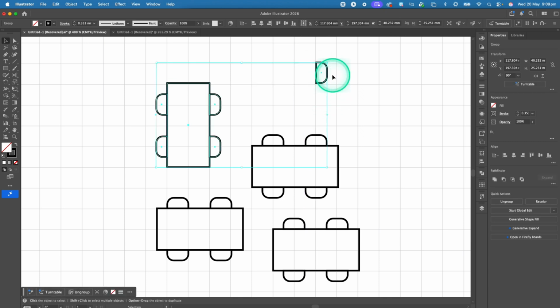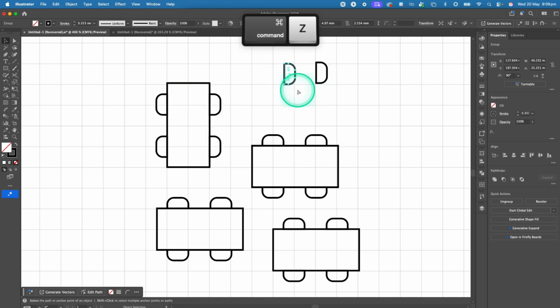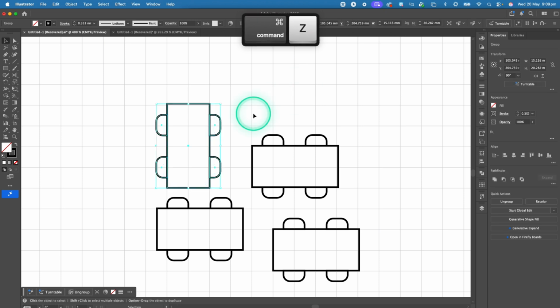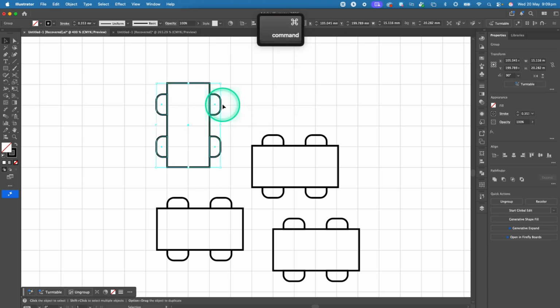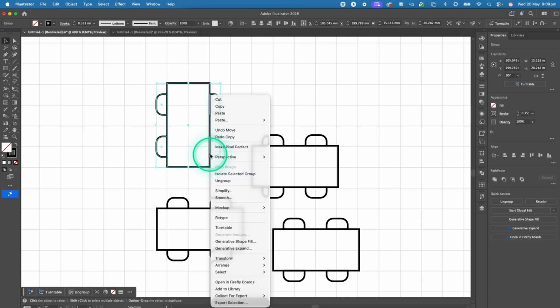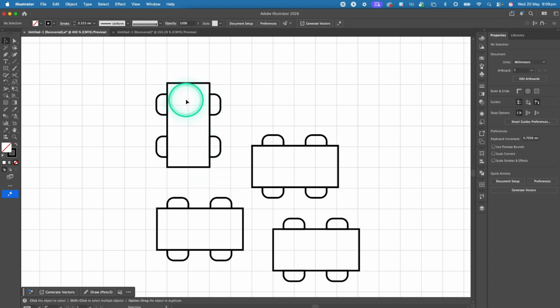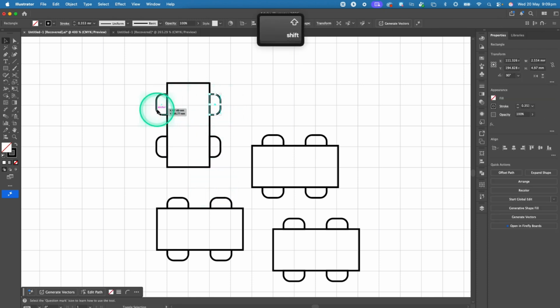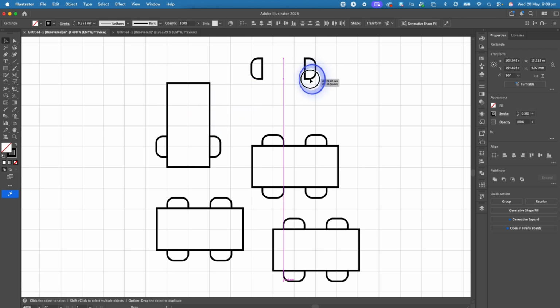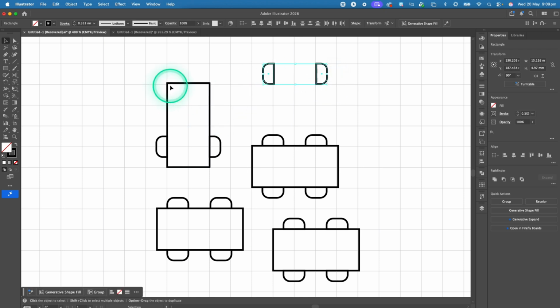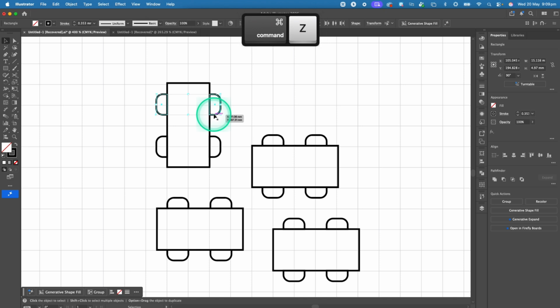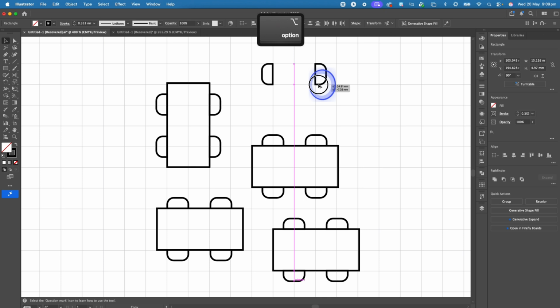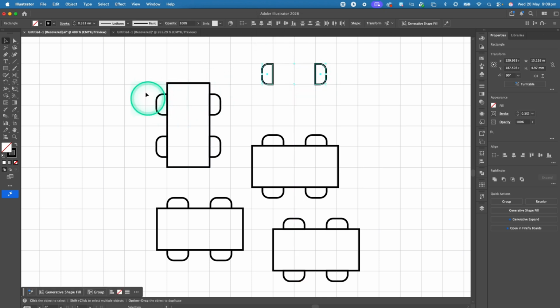See, if I've clicked and dragged from that shape, it's going to stay connected to that one. Now it thinks all of these are a group. So if you want to reuse any of these elements, I would suggest ungrouping them first. And then you can individually select them and hold shift and take both of these. Shift and select both of these, and then hold option and click and drag that away.